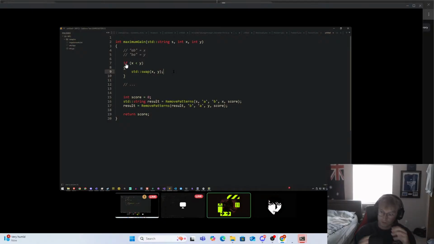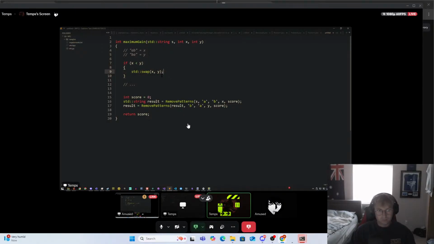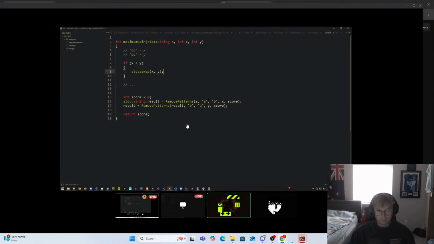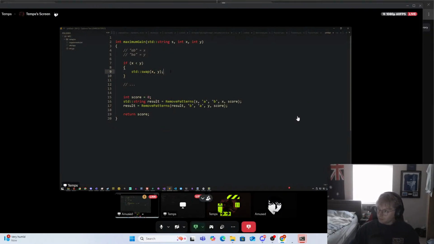Another thing, though: if we do this, then technically our pairs would be out of order and we'd need to swap the A's and the B's in our string, right? We can't just swap the values here. We'd have to swap the actual A's and B's in our string.